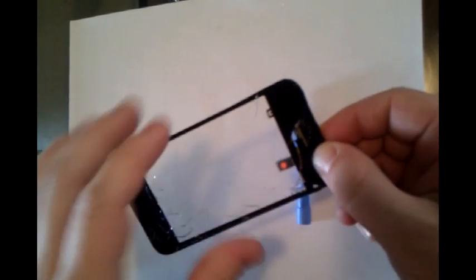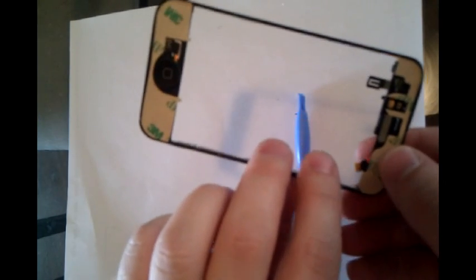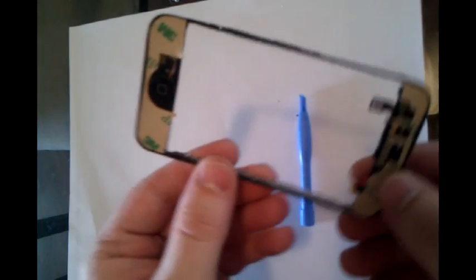For video purposes, I will grab one that has already had this glass pulled apart, and it does also already have the 3M tape attached to it. Once you remove the glass, make sure and clean up all the residue from the old tape, and that way you can go ahead and use this tape. Make sure it's on there nice and good once you pull it off to get a good seal.